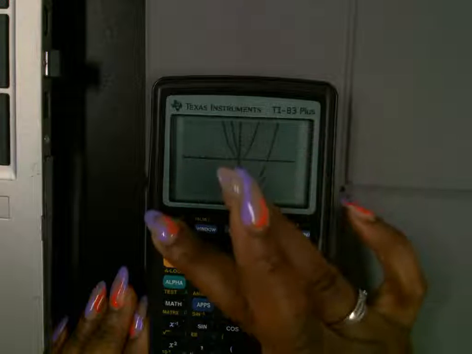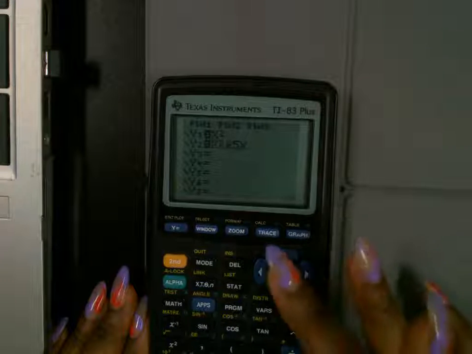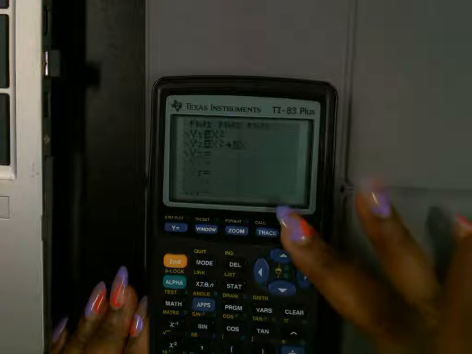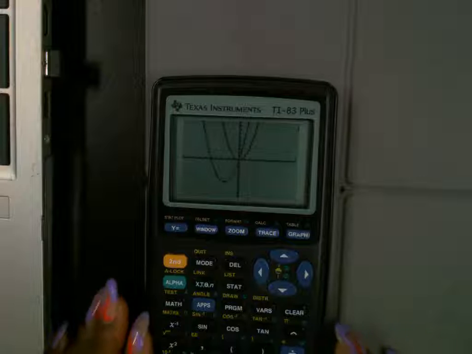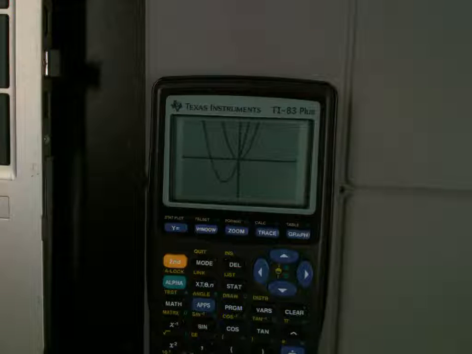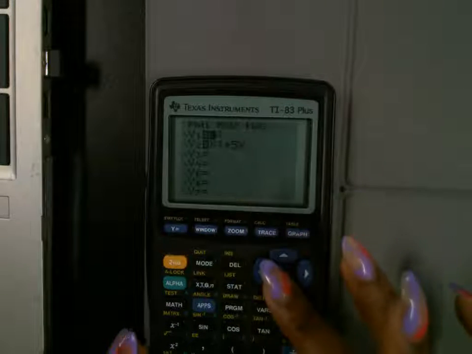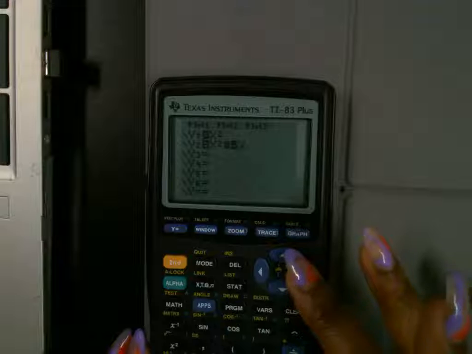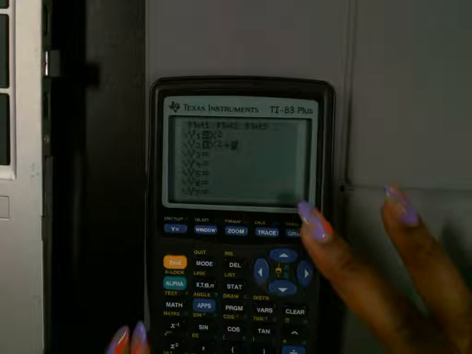How do you shift it to the left? Add. Let's add and see what it'll do. Yep, good job. Any questions about that? Is there anybody that's lost? Look at what it's doing if I get rid of the 5 and just make that a 1 and see what it does there.